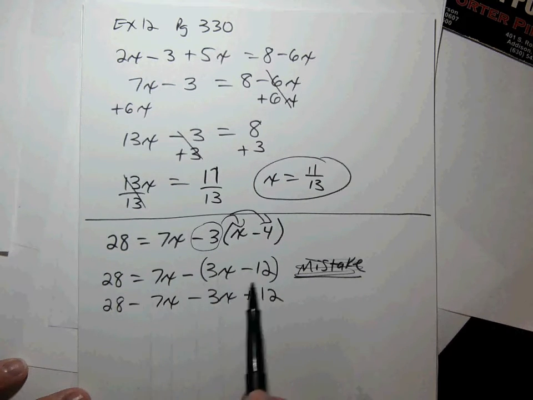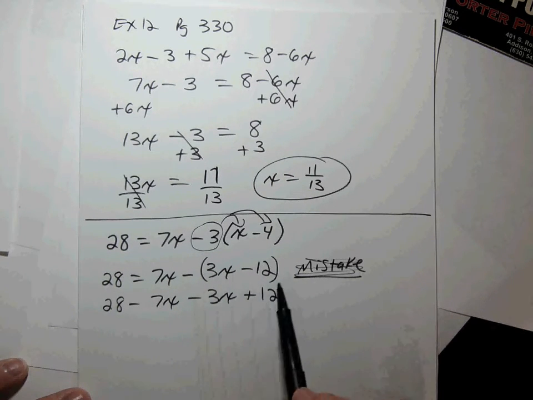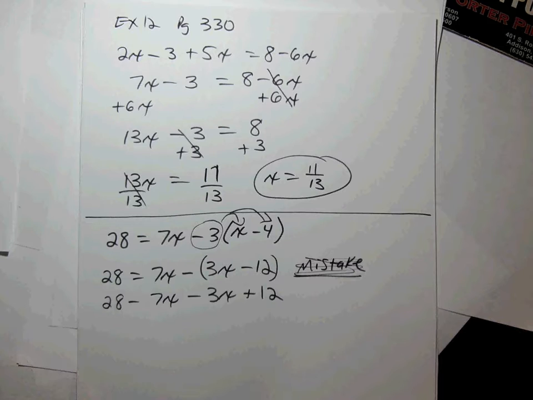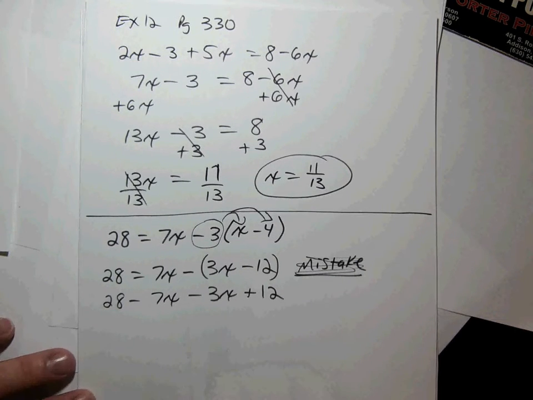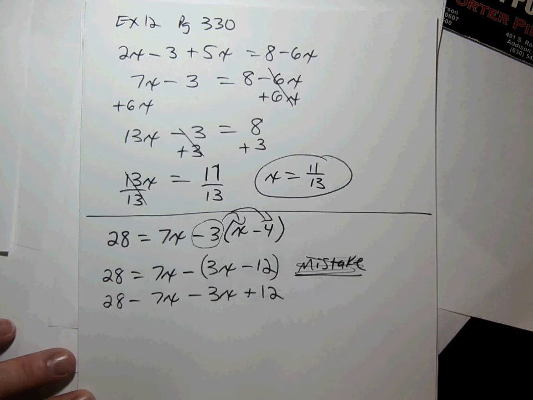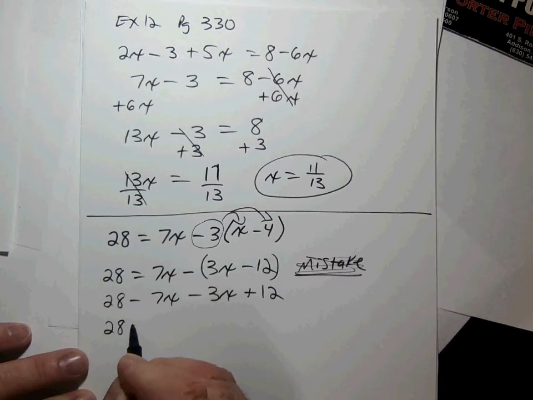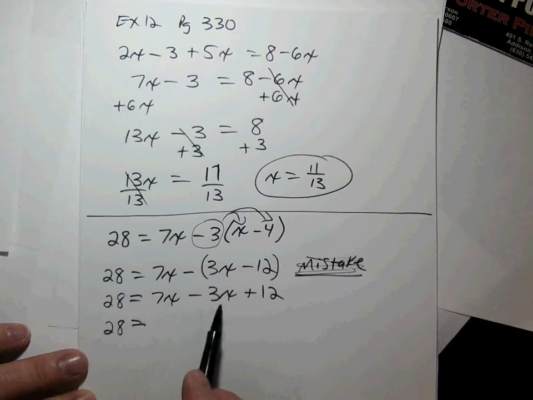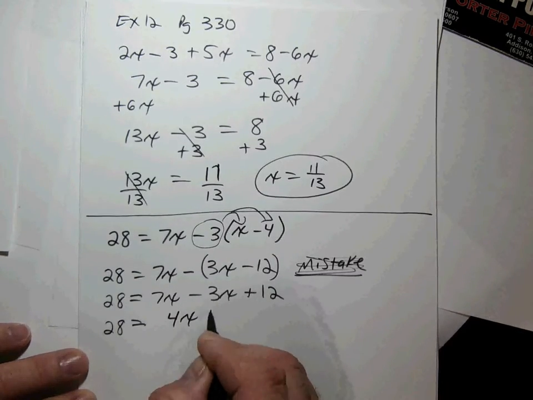So I can eliminate this middle step here whereby I have to leave the parentheses in there. I don't want to leave the parentheses in there. I'm trying to clear out those parentheses so I can simplify this. Okay, so if there's a negative there, you must distribute the negative across along with the number. Okay, let's keep rolling. That's an equal sign, not a minus. Equal. 7x minus 3x gives me a 4x plus 12.